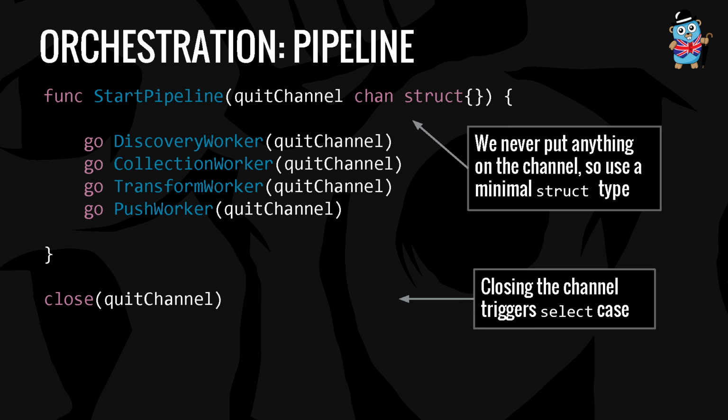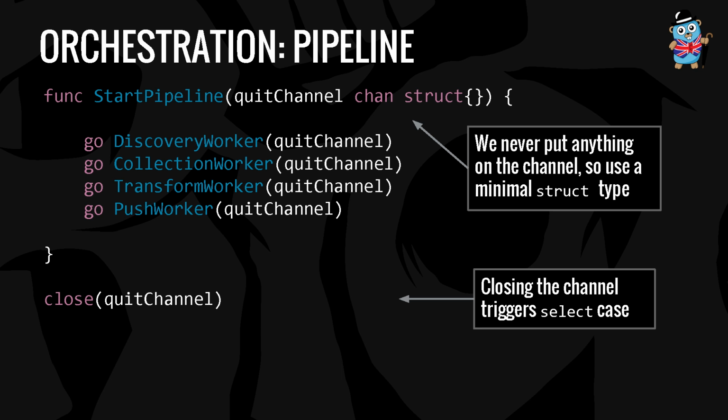Orchestration, so linking this stuff together. This is a pretty standard thing. There's a bunch of blog posts about Go pipelines, and they all kind of look a bit like this in the end. And it's just so simple and elegant, I love it. What we're doing here is running a data pipeline. We don't want to just kill everything. We want to make sure that stuff gets from point A to point B to point C, and then we shut down gracefully. So we use an exit channel, and our Go routines listen on that channel and do stuff.